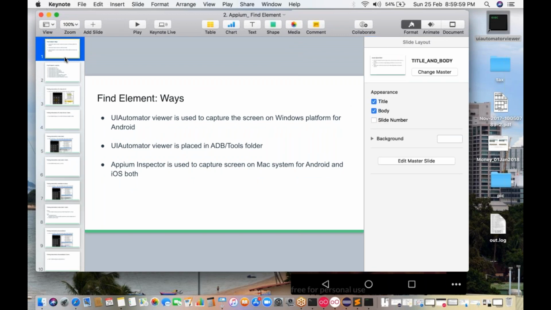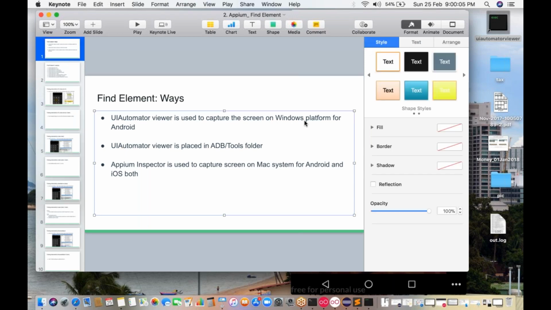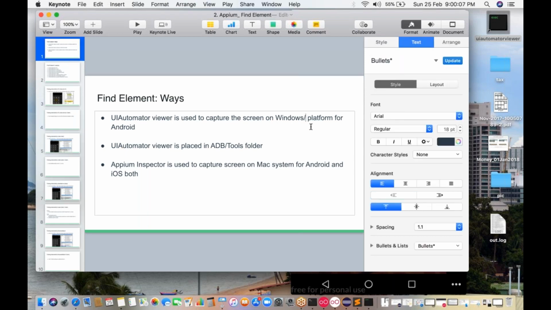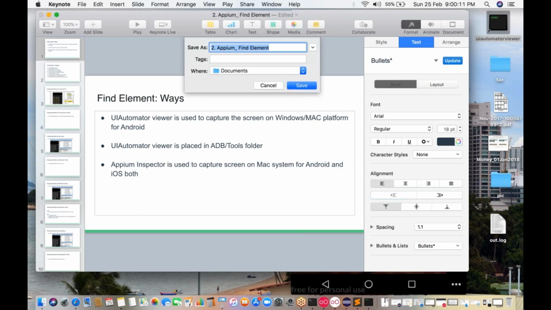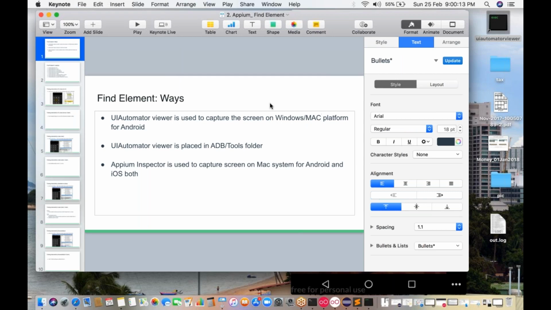UIAutomator viewer is used to capture the screen for Android, on both Windows and Mac. UIAutomator viewer is placed in the ADB tools folder, as I've already told you.